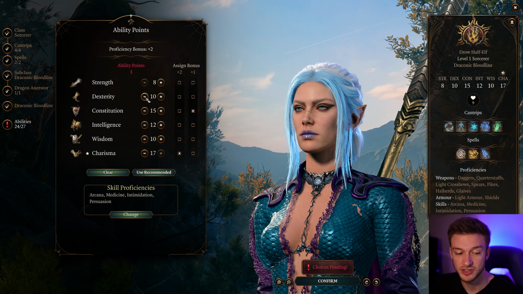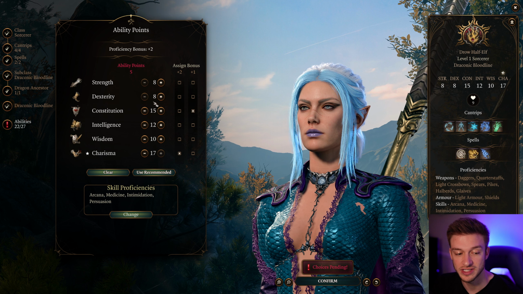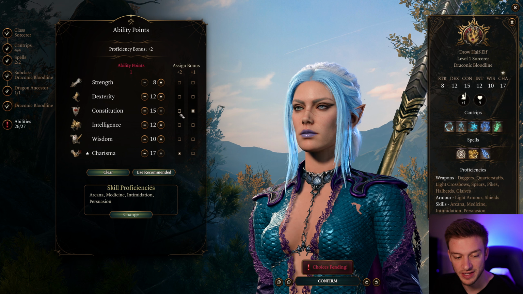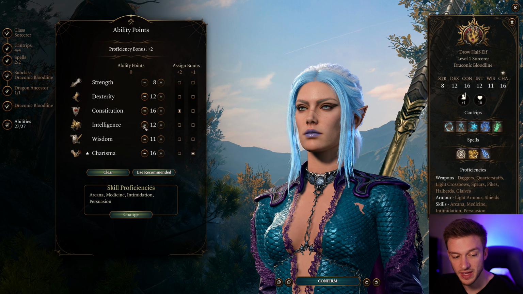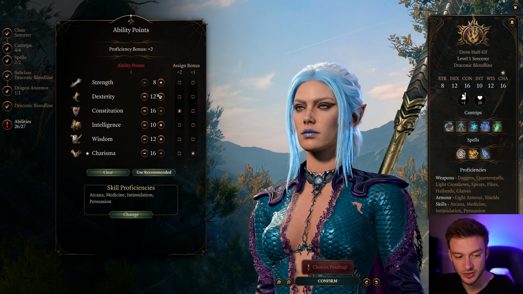As for our stats, Dexterity is going to be good for our armor class, but you can also go early game and dump Dexterity and use the Gloves of Dexterity to set it to 18, which will increase armor class. But if you don't want to go that route, I would recommend having it somewhere around this. And we're going to go with 16 Constitution, 16 Charisma. We want to have 12 Wisdom, and then put the rest of the points into whatever stat there.